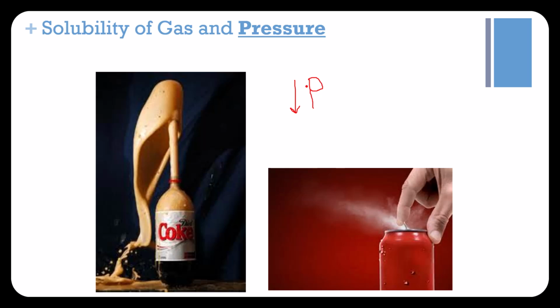And what we see when we open our can of soda, or our 2-liter bottle of soda, all of a sudden we see a whole bunch of bubbles start forming, right? Those bubbles all reach the top, and if we shake it up, they'll come shooting out of the top. That is the gas that's crashing or bubbling out of solution. So as we decrease the pressure, we're also decreasing the solubility of that gas. When it was pressurized, all of that carbon dioxide was dissolved in solution, and as soon as we decrease the pressure, that carbon dioxide comes bubbling out.